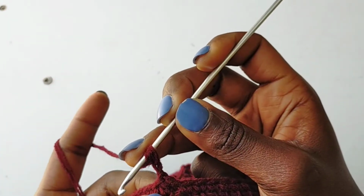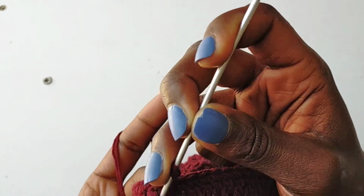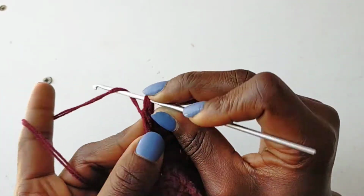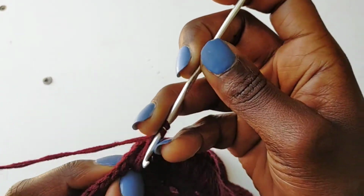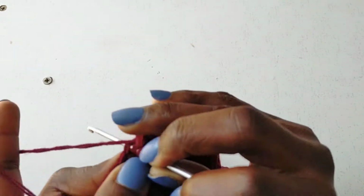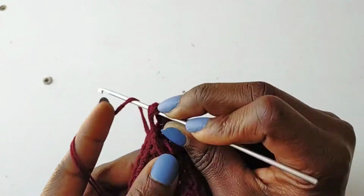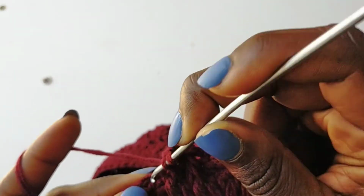So after doing that, connect your ends, then chain up two, and then go into the lower part and make a front post into your row one. Then for the next stitch, make a normal double crochet. But remember to skip one because you've already made a front post for the other stitch. Then alternate with the front post, then a normal double crochet, then front post.